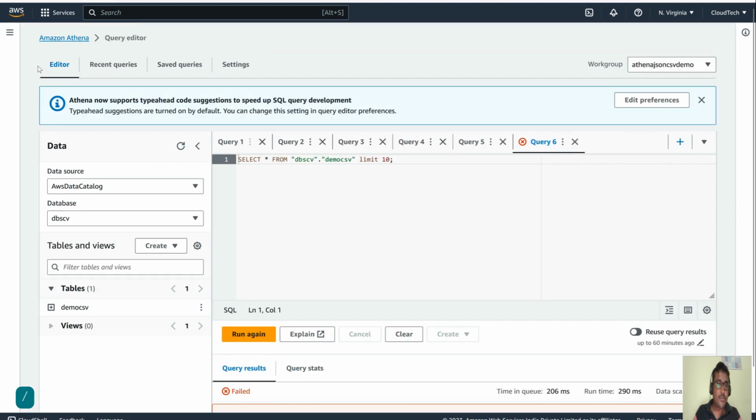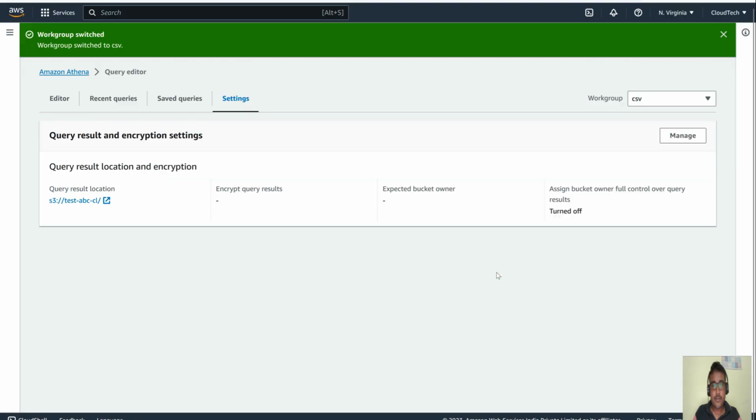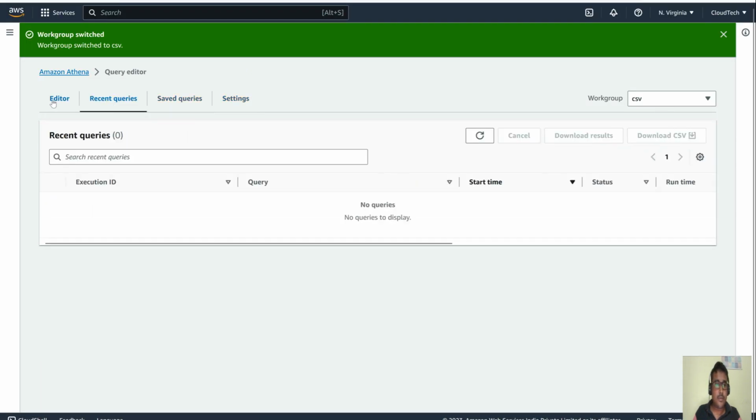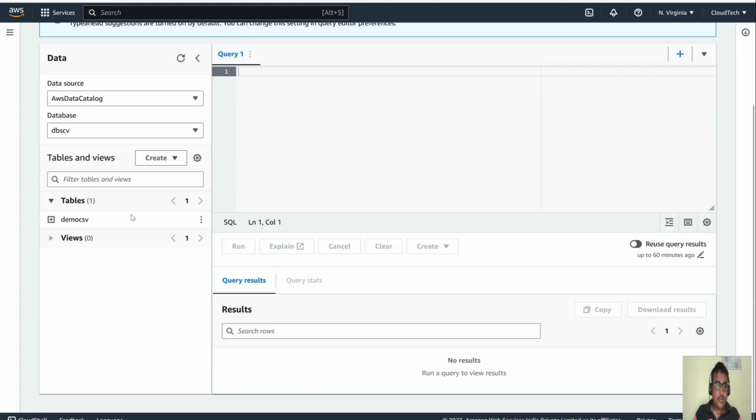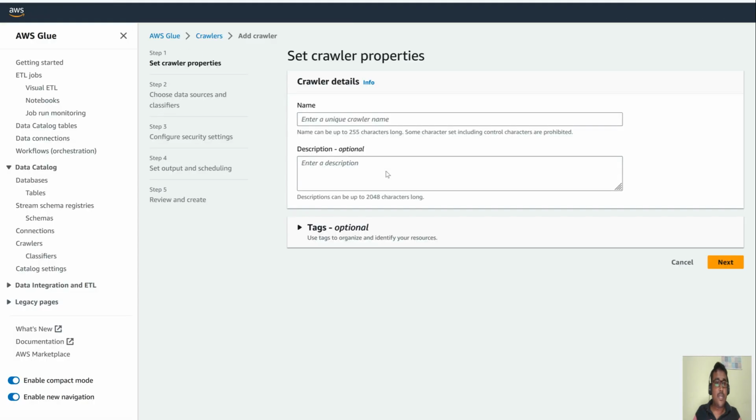Now let's try again. Query editor, go to the settings and change this to CSV here. Now create table here.